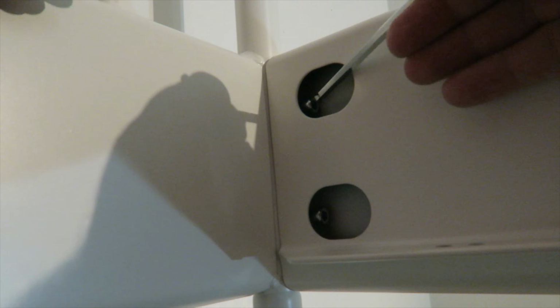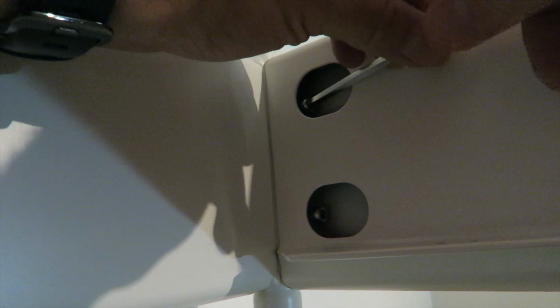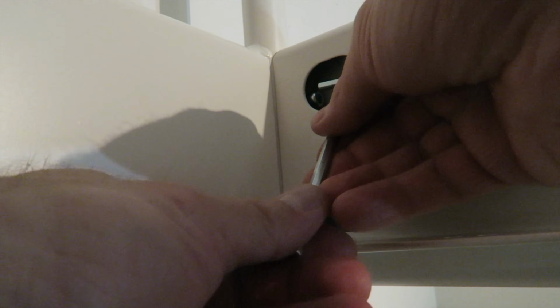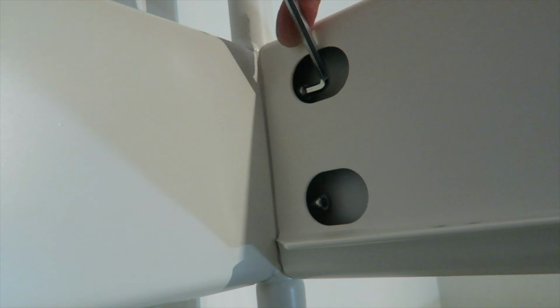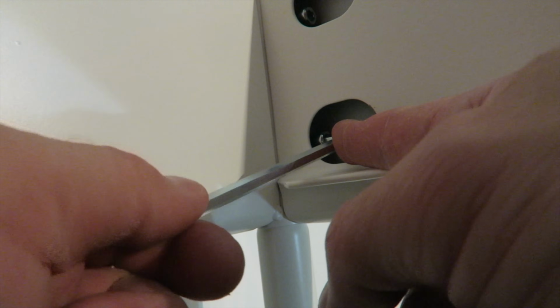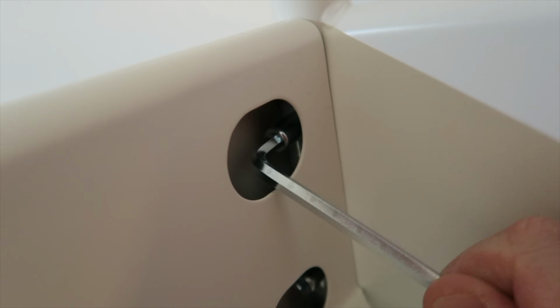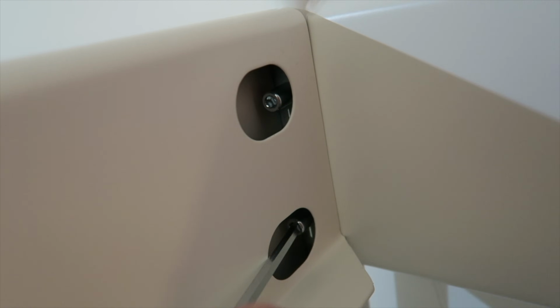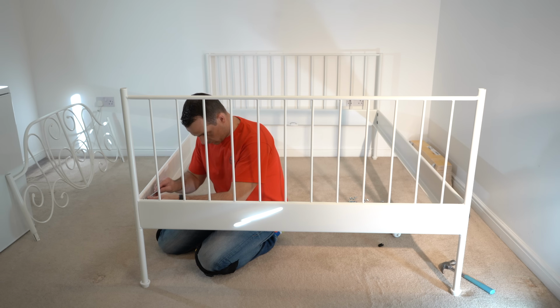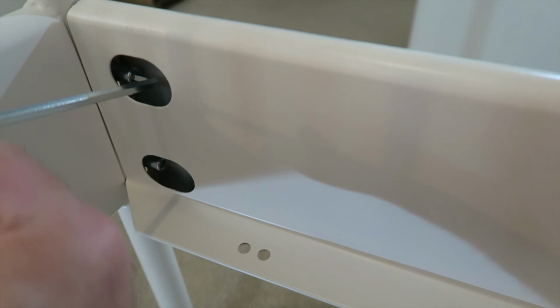And now is the long part when you're gonna suffer a little bit with those Allen keys, but it's coming in the box. So the long one is just for the quick adjustment, and then the shorter part when you want to tighten it up strong. So you see, once I get too close, I use this shorter part just to tighten it up properly. A lot of people complain about the squeak on this bed, so make sure you tighten up those screws properly. And over time, possibly, I think that's why they complain, the screws get maybe loose, so just tighten them up again and it should be fine.